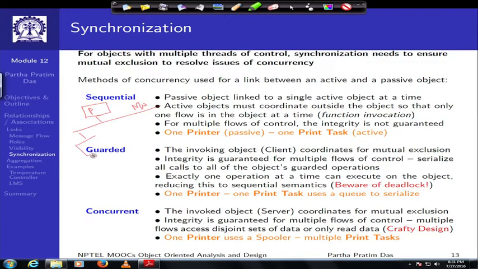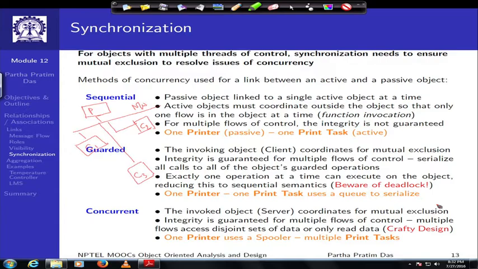and different computers are connected. C1 is one computer, C2 is another computer, C3 is another computer, which are all connected to the network. These days we always have computers connected on the LAN or the Wi-Fi and so on. Now, in these computers different independent people are working. So, they decide to send files for printing to the same printer.